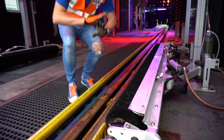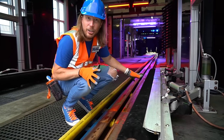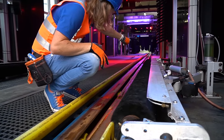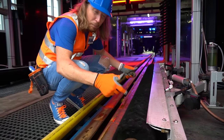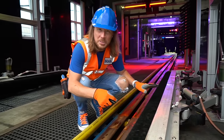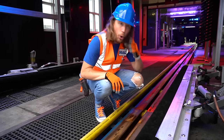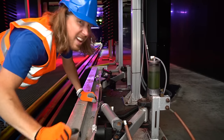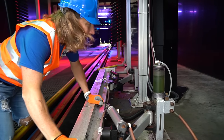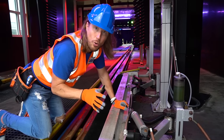The last few things, look at this. This is called the tire shine. And as the car comes down the line, the tires run up against this spinning brush here, and there's a substance in there that actually shines your tires. Ooh, and look at this. Right here, that green liquid in there, that is antifreeze. And that keeps the water in the system from freezing when it gets cold outside.